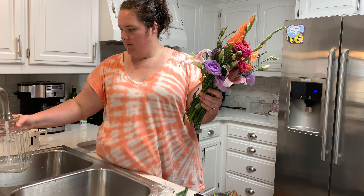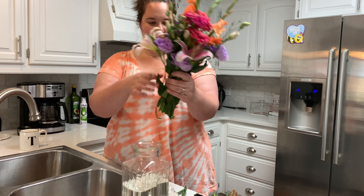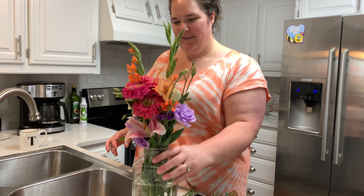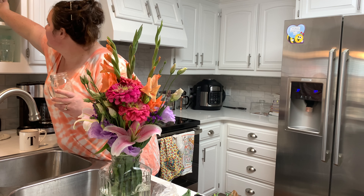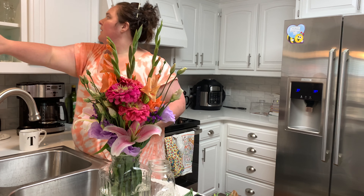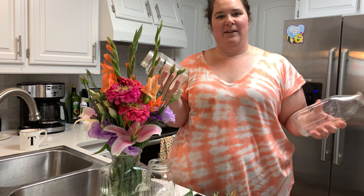I may have to use something shorter. My default is always like a mason jar, so maybe I'll split them up between a couple of different mason jars if this is going to be too short. Yeah, I cut them off a little too short, but that's okay - we can always adjust and use a couple mason jars. I like to keep them up here. Here's a small one and I've got a bigger size one as well. I found a couple that I'd like to use. Here's just an old jar that we picked up at a thrift store - I like to use it for decorating, so this is a perfect opportunity to use it as a vase.